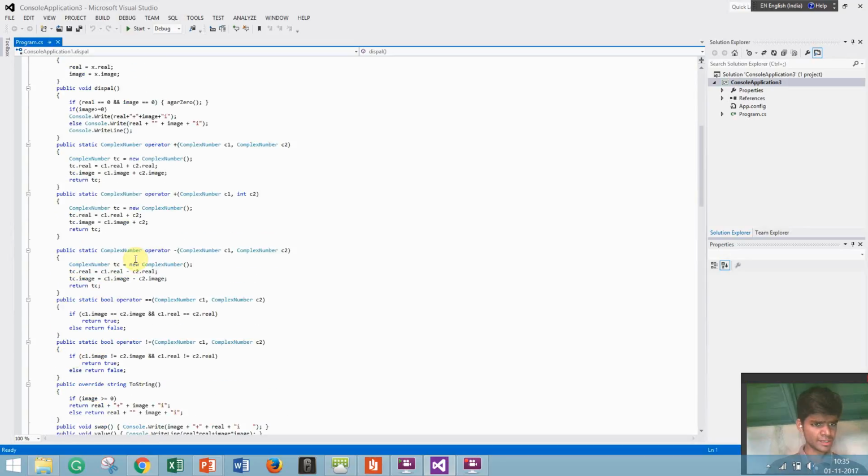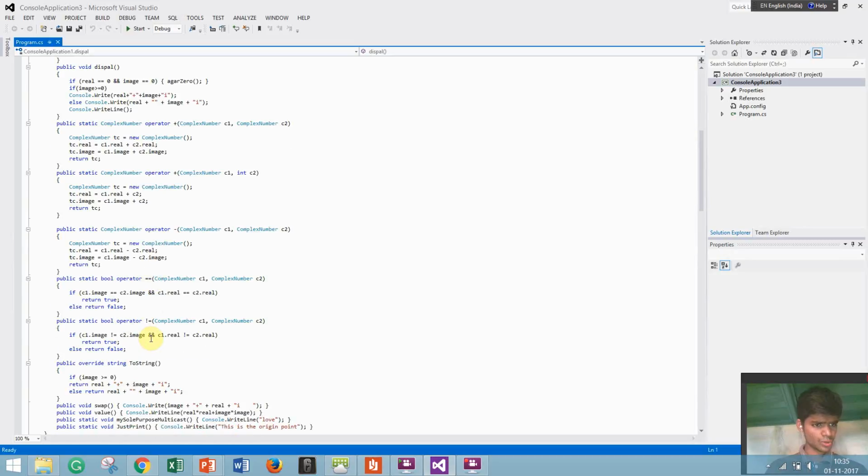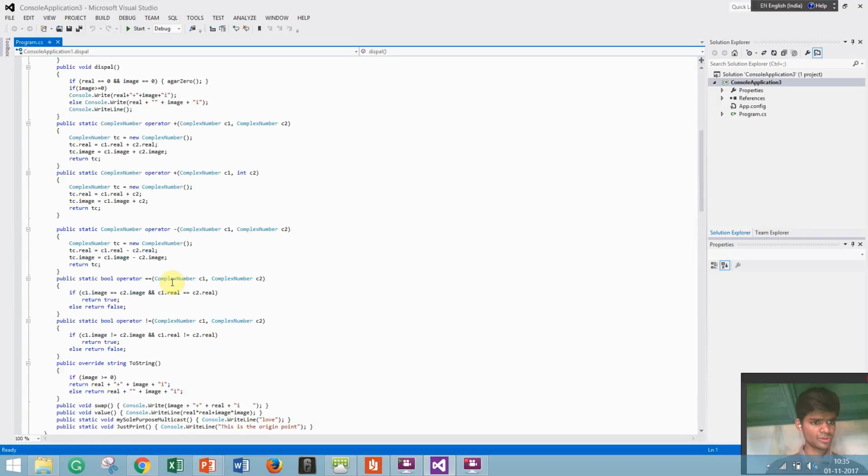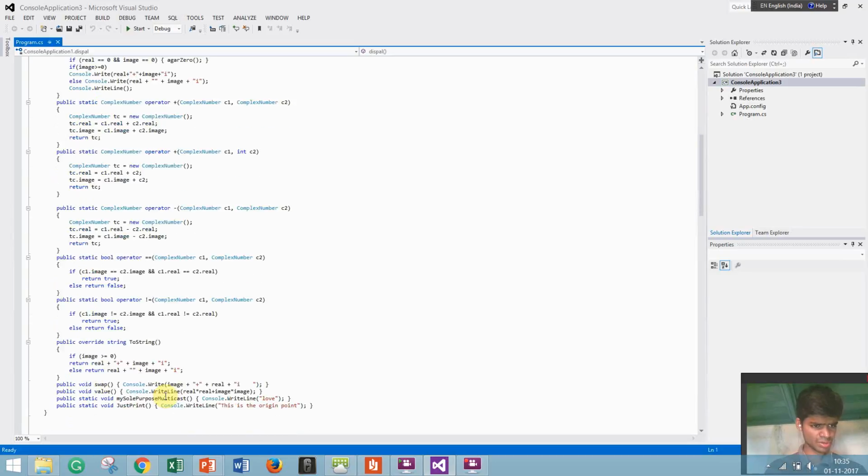Over here we have done addition, subtraction, equal to, not equal to, over the operators, for which the syntax goes like public static complex number operator plus, minus, whatever the operator is, and then at the end we have overridden the ToString function, which if the imaginary part is greater than 0 then it will print this, otherwise it will print this part.